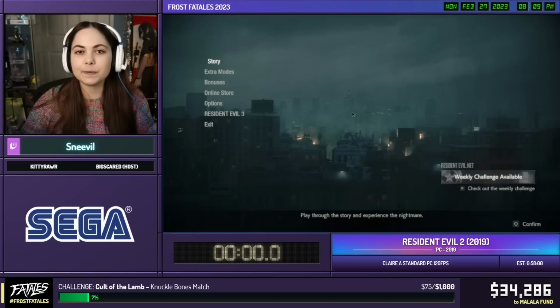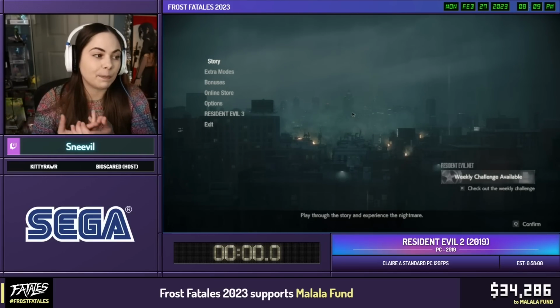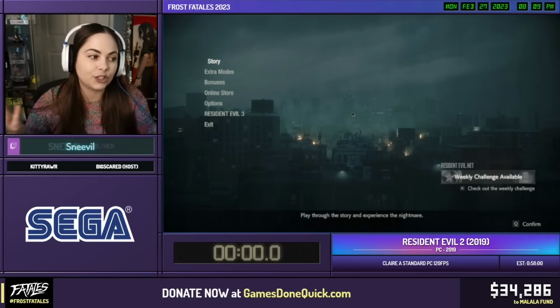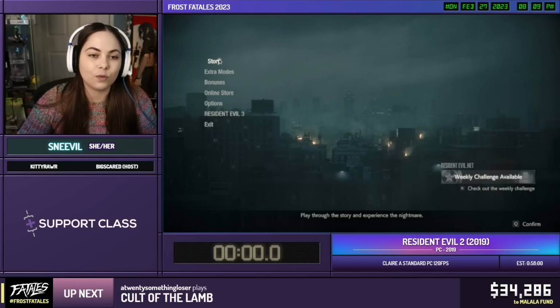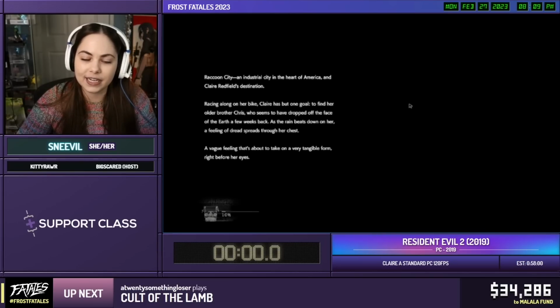And so just to begin, the category that we're running is Claire A Standard. We're going to be running as Claire as opposed to Leon. We'll be doing the A scenario and doing it on standard difficulty, which is pretty much just normal. So the run will count. I'll count the run down once I pause on the second cutscene. So I'll just get over there, Claire Standard.